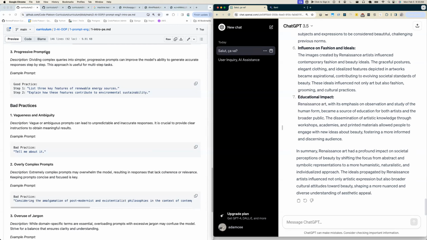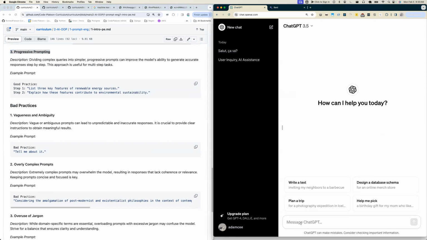So let me talk a bit about progressive prompting, and then maybe we'll do questions and a short break. You all have sort of seen me doing some of this as I've been going, but breaking your prompt down into steps can be really helpful. And so we might want to do something like this.